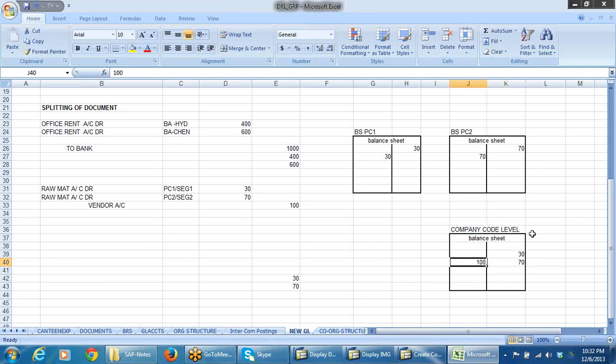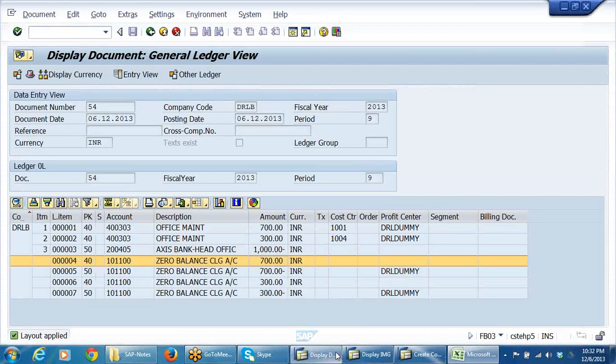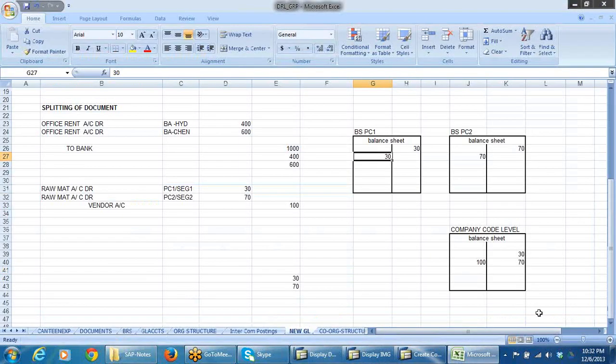But the problem you get is only if you want to prepare by profit center wise. When you prepare profit center wise, you can take, say, inventory of raw material here, inventory of raw material here, 30, 70. Then the liability side you cannot take. So on the liability side, what will the system take? This account it will take, the zero balance account. For all things it will take the zero balance account.